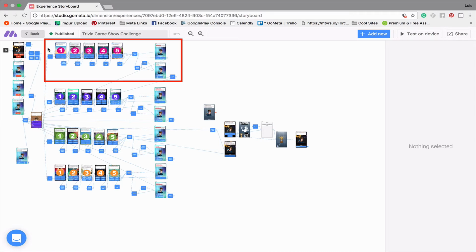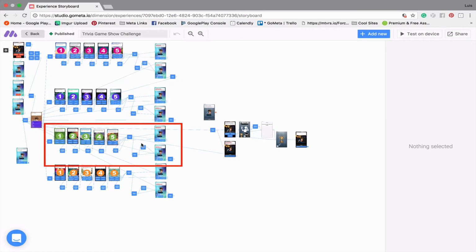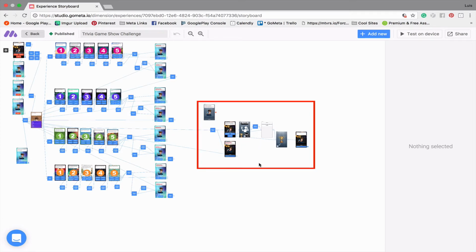And then I'm going to break down for you each row, which is one category. If you see each row, it's a little bit bigger because we've got 2 scenes here, but each of these is a category, and it's using a lot of user properties and manipulating those user properties to track various types of points. We do this 4 times. And then we have a 5th button here in the category menu that will take you to the Wall of Fame. And you can see here in this end section, we have our Wall of Fame, and then we give a small trophy as a prize and end the experience.